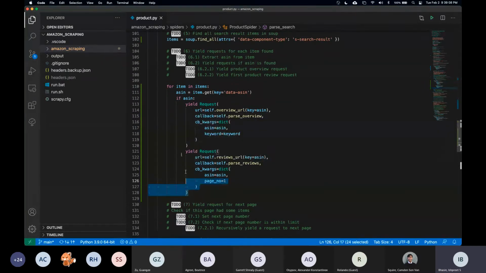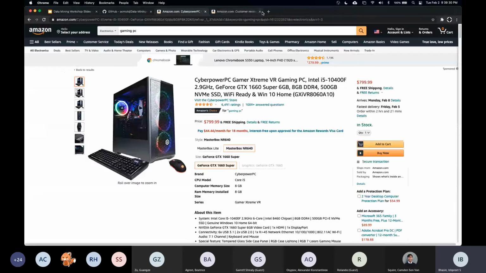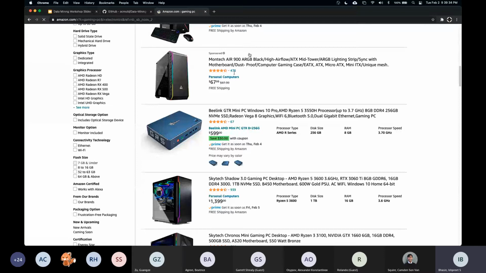Basically, till now, what we've done is we were looking at the first page, right? And for that first page, we were finding all the different products, and then we were crawling to those products. What we also want to do sometimes is go to more pages. So if you search gaming PC, this is the first page you get.